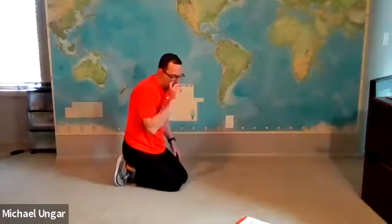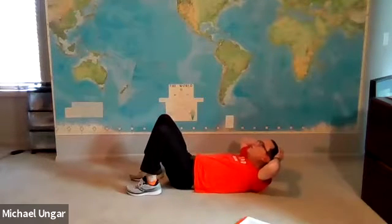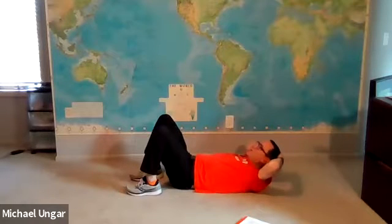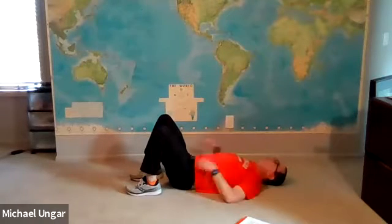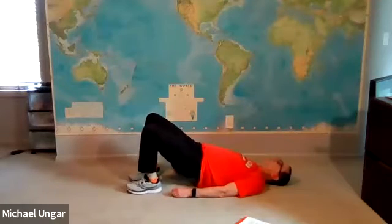Okay, the last one we have is a glute bridge march. Glute bridge march is lying flat on our back. Again, for this one, if you're standing, you want to do that pelvic tilt where you squeeze those butt muscles together. All right, here we go. Glute bridge march. Bring those hips up off the ground and let's march.